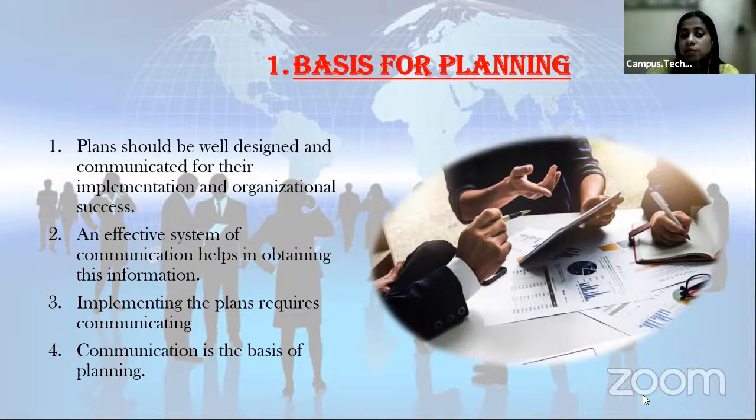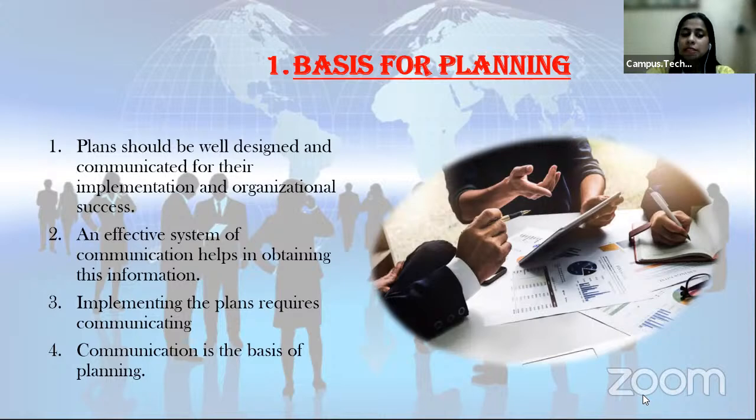Second, an effective system of communication helps in obtaining information. Effective communication system means the process is clear, the information is clear, it has proper and clear instructions, everything is written in a very specific, clear, concise, correct form. Then it will help us obtain the right information. If we obtain the right information, like what we have to do and how we have to do it, then the productivity will definitely increase. When you have a clear picture of where the organization wants to go after 1 year, what the organization wants to achieve, you will have a clear picture of that.